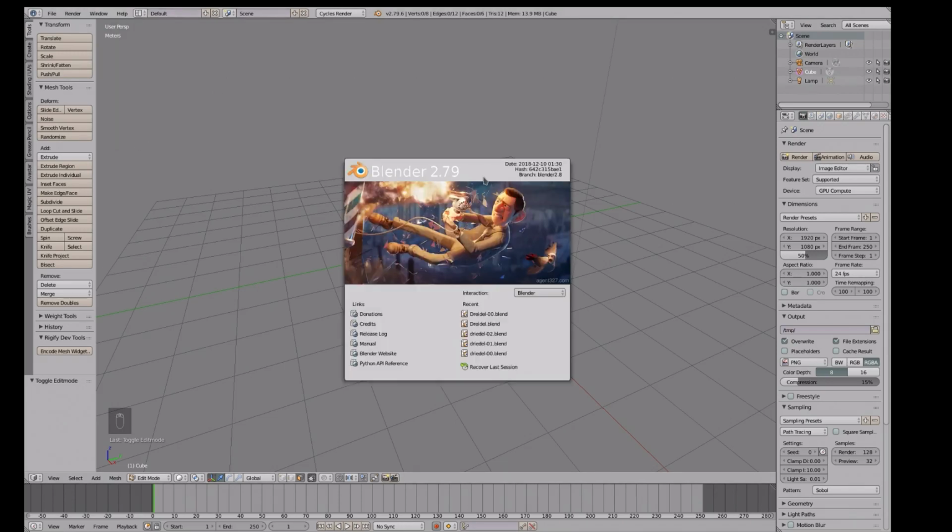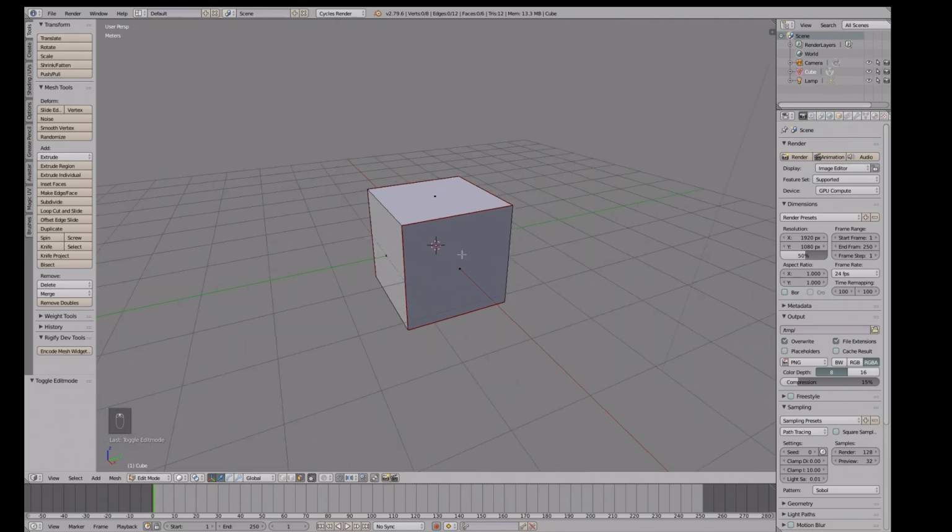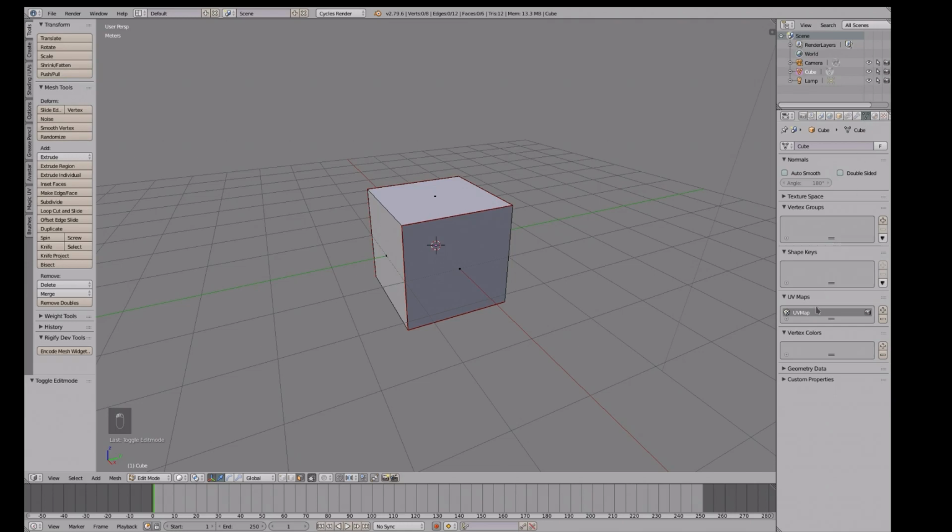Okay, I'll show this by screen. New version of 2.79. It's a little bit different, and that's because I've already done a mark seam and an unwrap, and then saved that as my startup screen because it seemed like a good thing to do at the time because we use it so often. Okay, so we need to create 4 images for unwrapping.